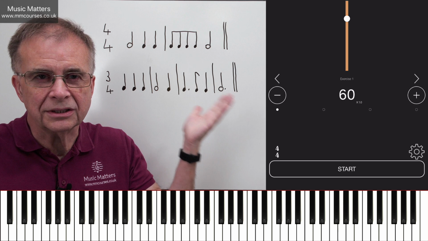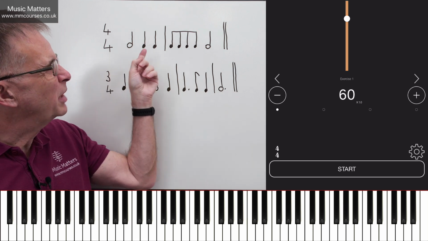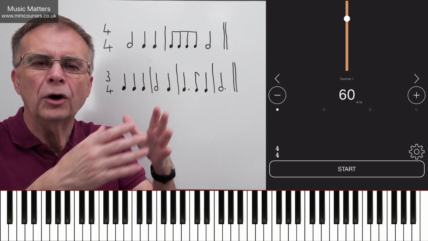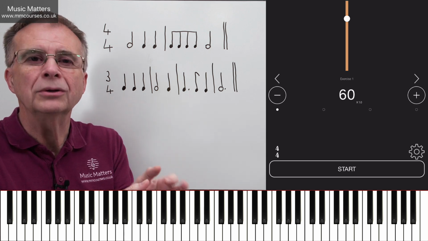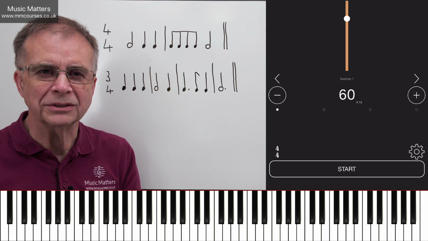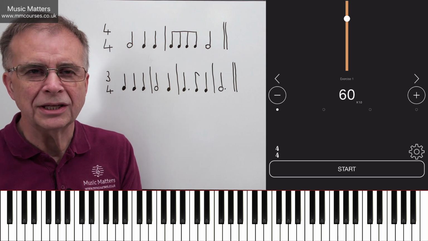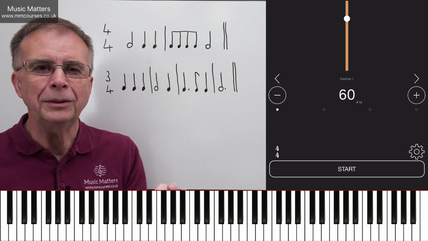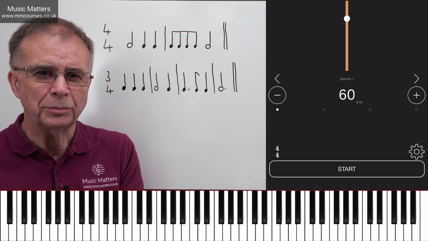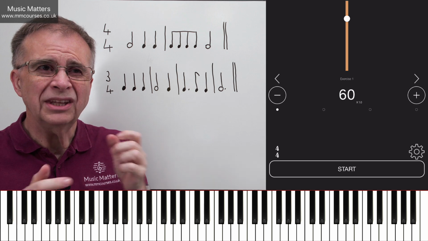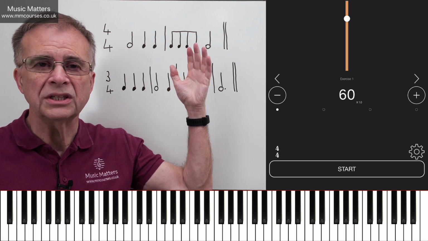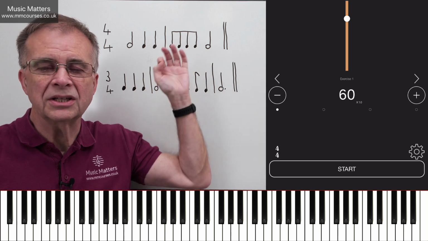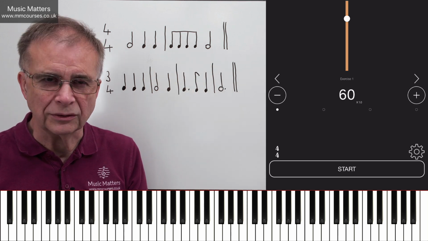It's just pulseless. So even though they might be counting the values in some kind of way, they're not relating that to a tempo or to a steady pulse. So hopefully that illustrates the importance of doing this. And this will be very obvious to many people, but it's not obvious to everybody. And also some people think they're delivering a rhythm with a steady pulse at a steady tempo, when in fact they're not. They're just counting the values of notes.